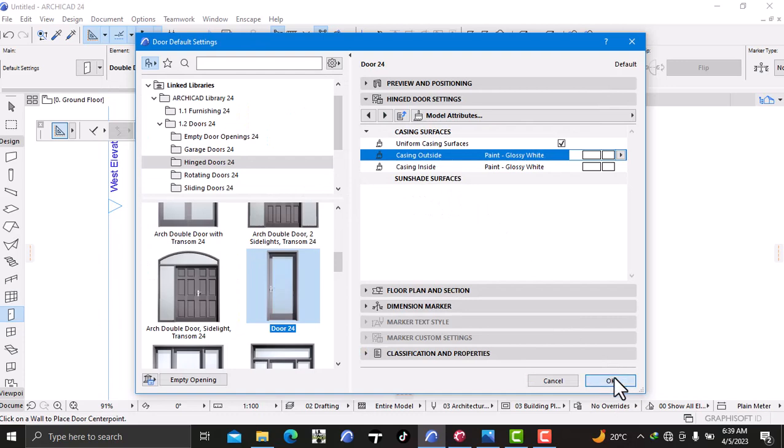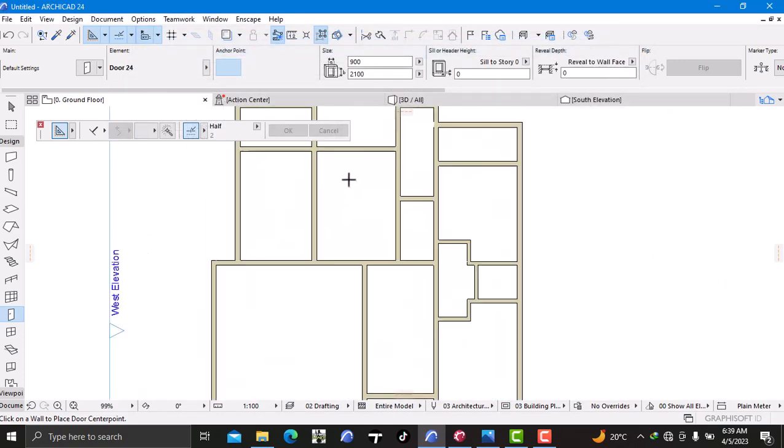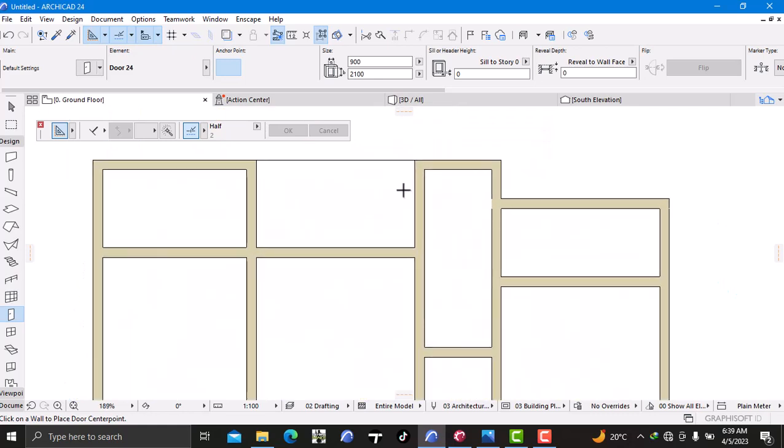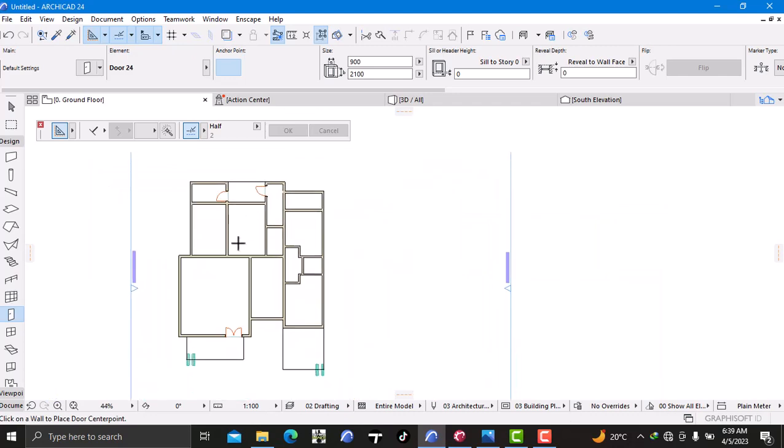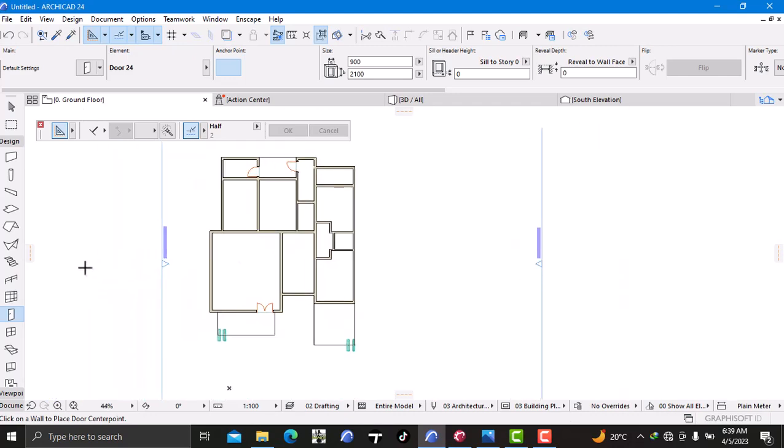Press OK. Yeah, and just do this. I need this typical door to be right over here, right over there. And also need another typical door right over there. Basically that's the points where I need to use those types of doors.